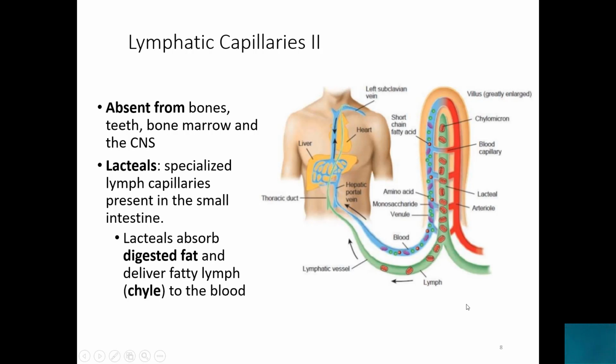Our small intestines digest food, and food is absorbed into the blood. Most of our nutrients, like vitamins, proteins, carbs, and blood through the hepatic portal vein, carries all those nutrients to the liver for processing. Fats are exceptions. Fats are absorbed not into the blood vessels, but into the specific lacteals, lymphatic capillaries. And lymph carries those fats straight to the blood, left subclavian vein, so it doesn't go through the liver.